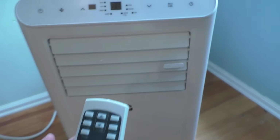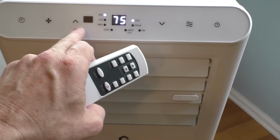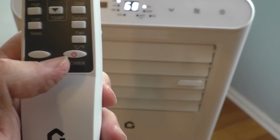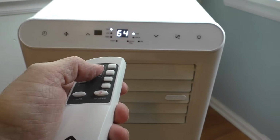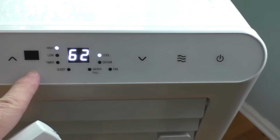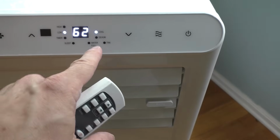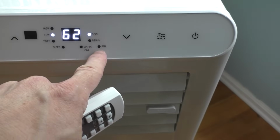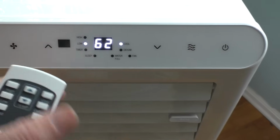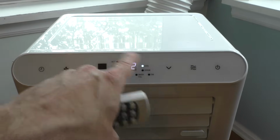You could put in the batteries and use the remote if you want, or you can just hit the power button here, and it's showing 75 degrees. You can lower it if you want. You could also lower it with this. And of course you have a variety of functions on this particular one. Low, high, let's see, fan. You can hear the fan go down. Dehumidify, cool, fan, water full, so that's the water full alarm right there, sleep mode, timer, etc. So your AC unit will probably have different functions, but they all generally have those particular functions.